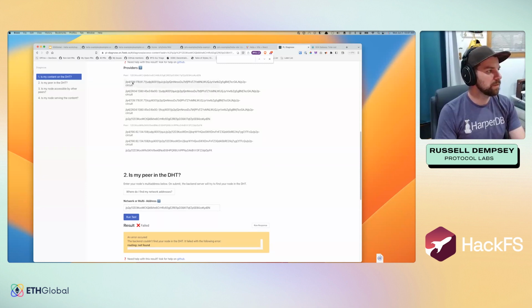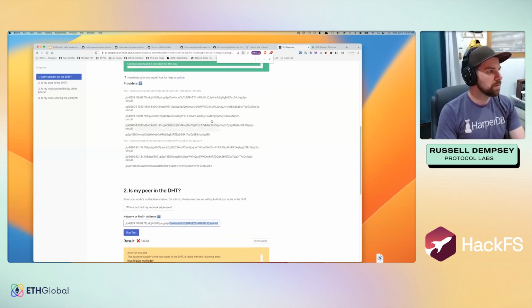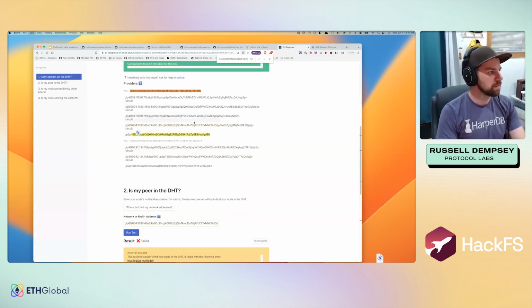So what we can do, p2p-circuit, IP4, that one should, p2p, and then we want, is that copying that fully? So let's get this peer ID. Yep, it's that one.